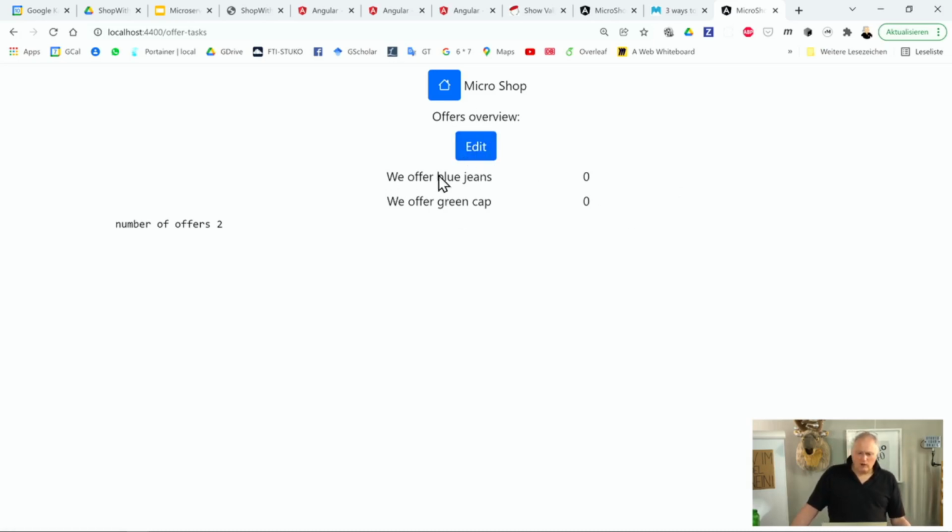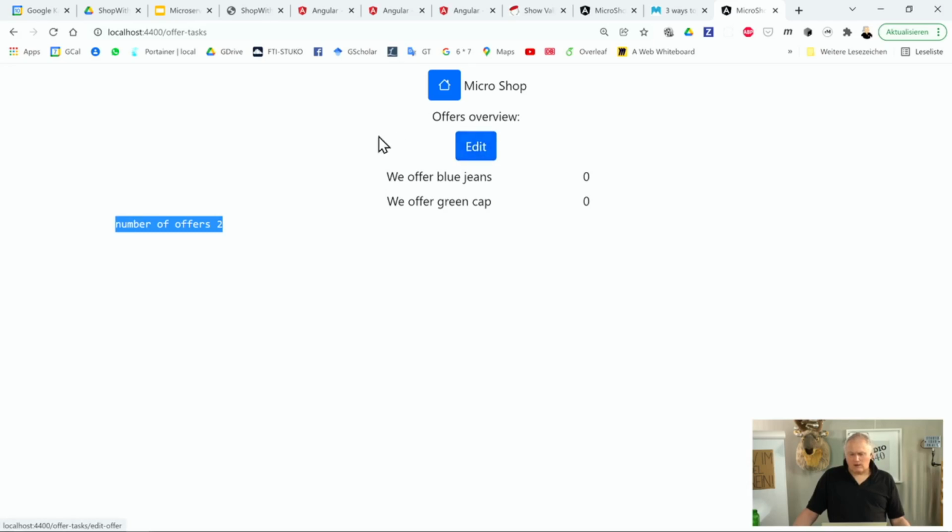We offer blue jeans and we offer green cap, which are the products that we currently have. And this is the price that we currently have. This is just the overview of everything, and everything where the price is still 0 is not actually offered, it's not yet there. And this here is just debug output.